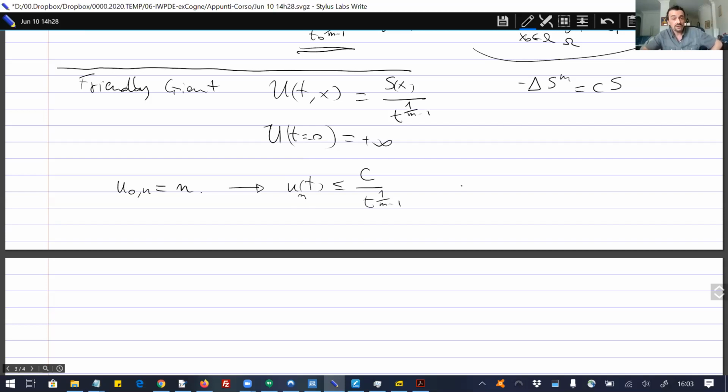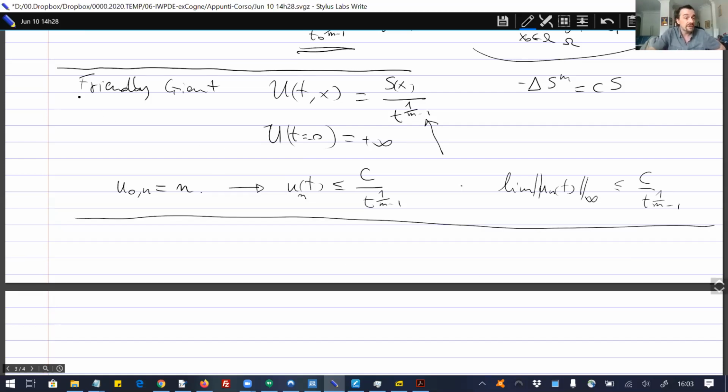So in particular, letting n go to infinity, you prove that the solution that starts with n is always bounded, but also that the limit of these solutions, the same reasoning as before, tells you that this solution, which corresponds to this limit, is uniformly bounded for all times. So even the one that starts from plus infinity. And this is the way of constructing the friendly giant. Curiously enough, this also represents the asymptotic behavior of all solutions. So all solutions at infinity will behave exactly like this, as we saw in the preview, and as I will show you in the next lectures.